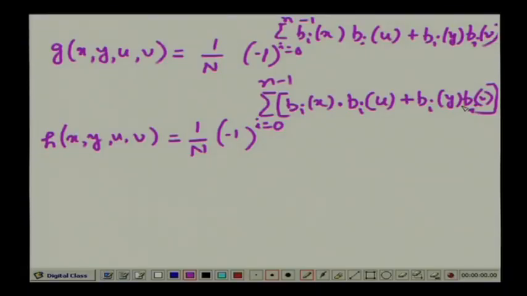And if you analyze this, you find that these Hadamard transformations are also separable and symmetric. That means, in the same manner, this two dimensional Hadamard transformation can be implemented by using a sequence of one dimensional Hadamard transformations. So, for the image, first we implement one dimensional Hadamard transformation over the rows of the image and then implement the one dimensional Hadamard transformation over the columns of this intermediate matrix, and that gives you the final Hadamard transformation output.